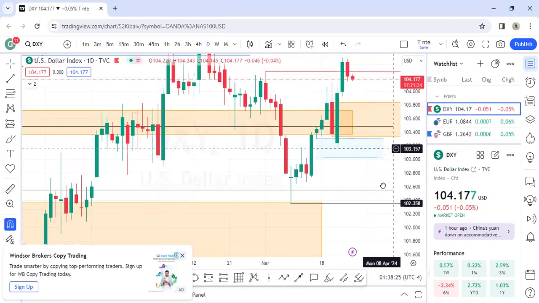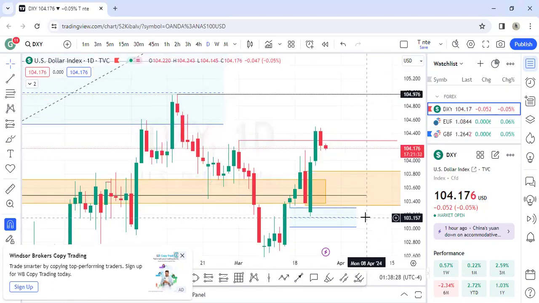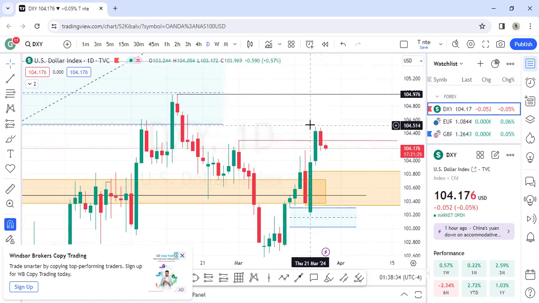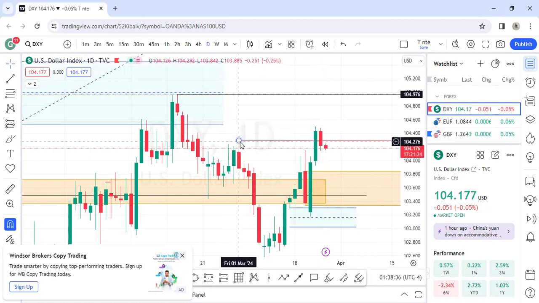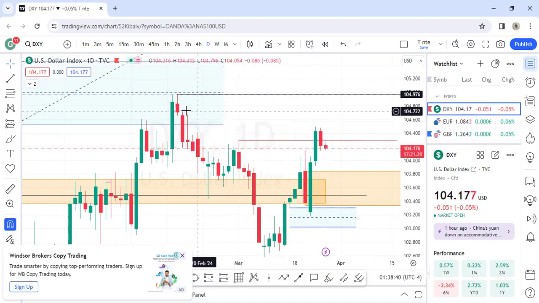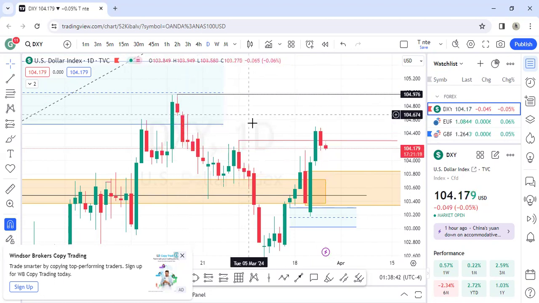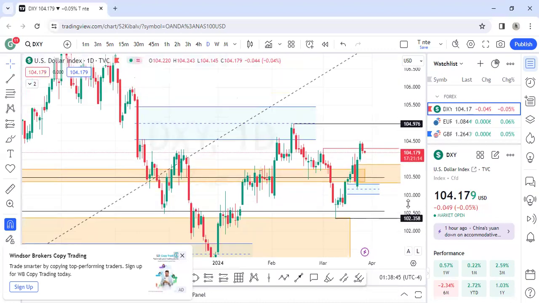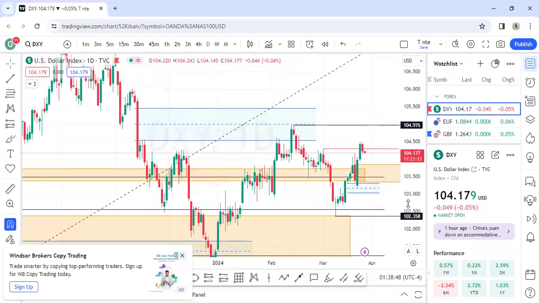Need to rest. All right, so this is the DXY chart, and you can see that the market yesterday was just, let's say, sideways. We took out this liquidity pool here, and the market kind of jumped a bit because of that. And yeah, so let's look at the market again from a very clear perspective. If you were to ask me, okay, what direction would this market likely go? What direction will it go?